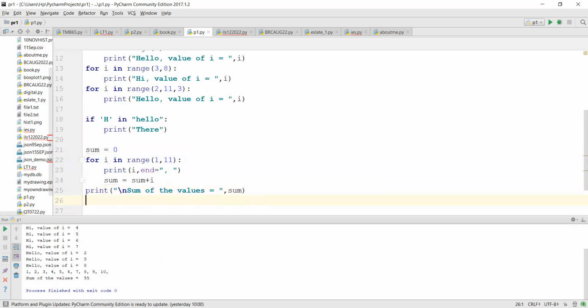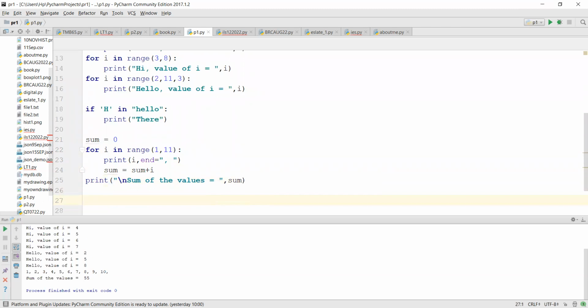Now let's implement the same thing using while. How does while work? While will have a condition, isn't it? So how do we define the condition? For loop starts with for, while loop starts with while, and while is followed by a condition. Just like if has a condition, and if the condition is true, it will go inside the if.